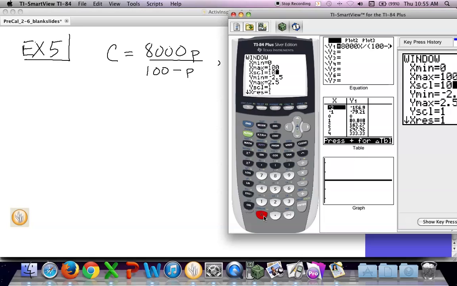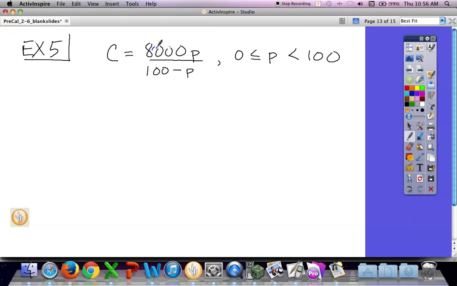So what I would do to see, we know the cost is going to go up the more that you take out. It can never get to 100, so why don't we try, what's the value of this function at x equals 99? Somebody try 8,000 times 99 and then divide it by 1. So 8,000 times 99. Is it 80,000? Oh, okay, so it's a typo. Easy fix. I'll put in another 0 there. It should have been an 80,000.